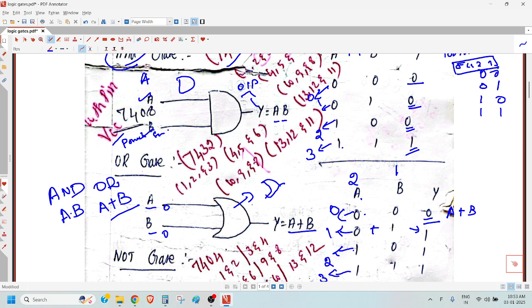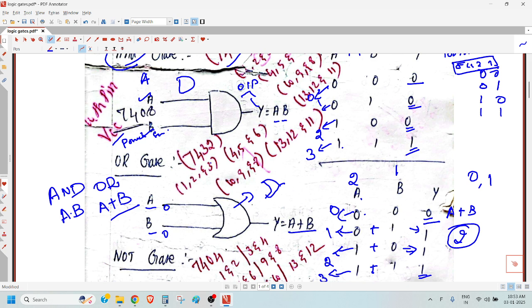Then afterwards, in the place of 2, you are placing 1, and the other is 0 only. 1 as a 0, sorry. Then afterwards, you are getting 1 plus 0 as 1. Then 1 plus 1, obviously don't put 2. In digital, it will never come, because digital means zeros and ones only. So for 1 plus 1, you should remember only 1. So this is called the OR gate.